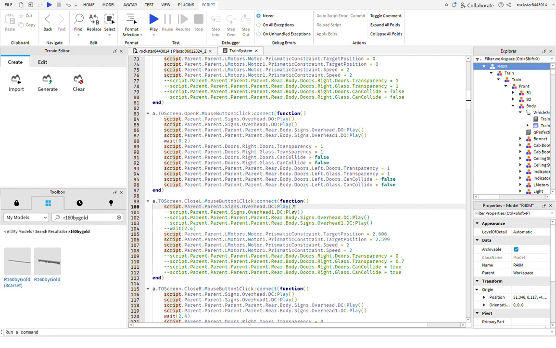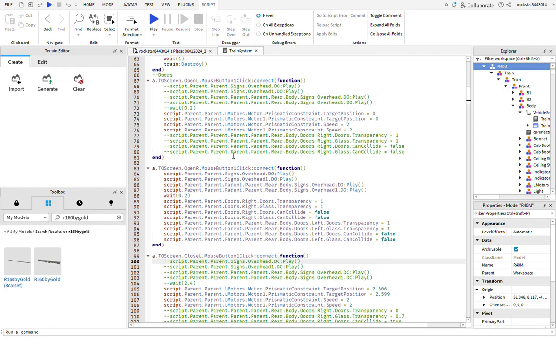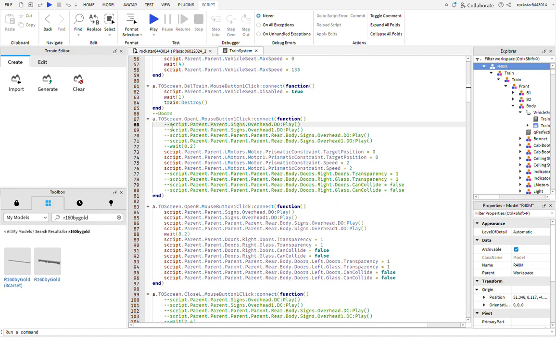So we're gonna uncomment this. We're gonna uncomment that. Script parent. Speaker 1, that's audio play. Speaker 2. So that means it will play the door open sound.